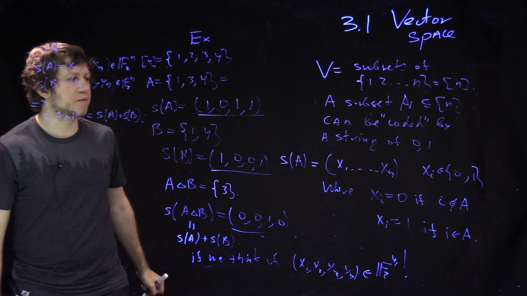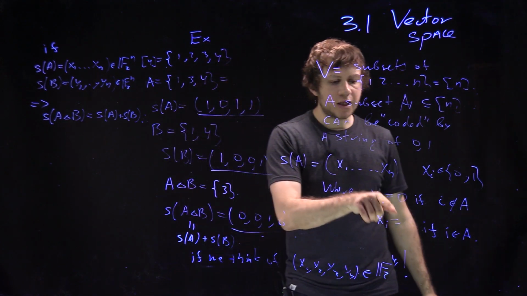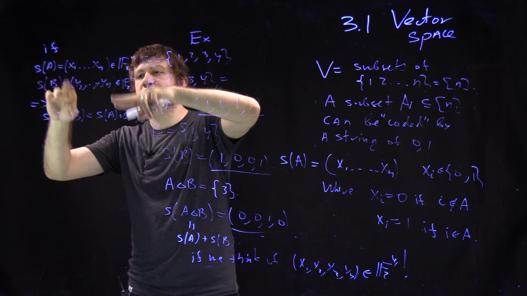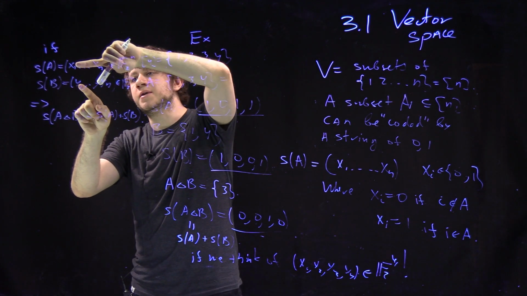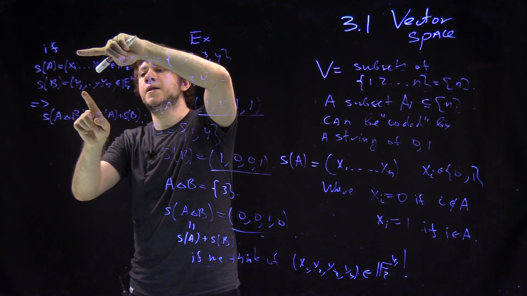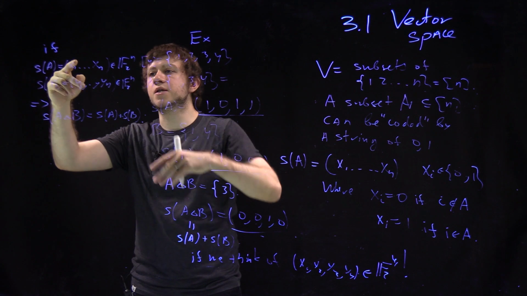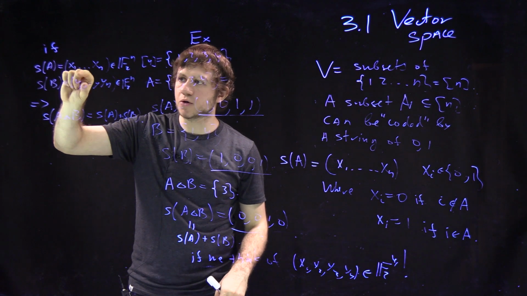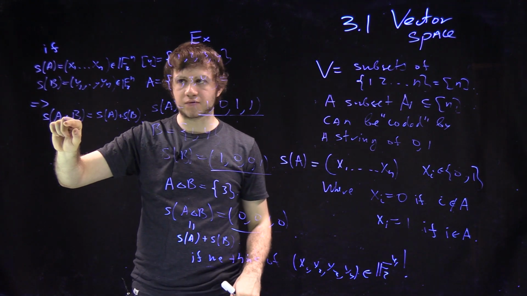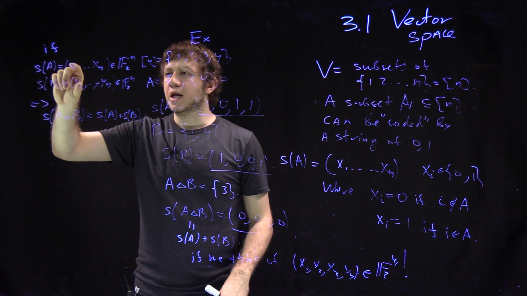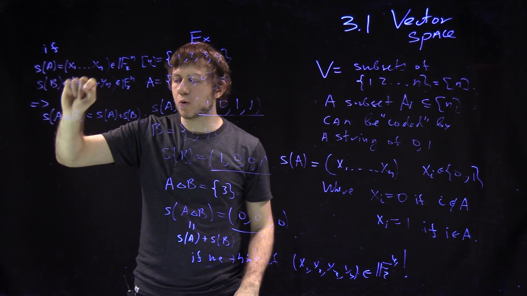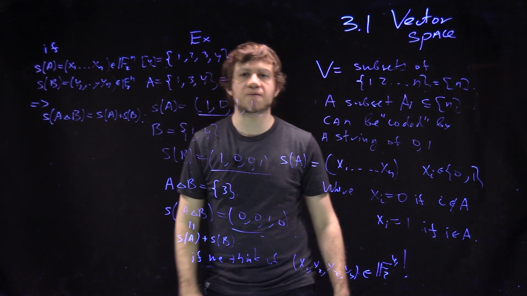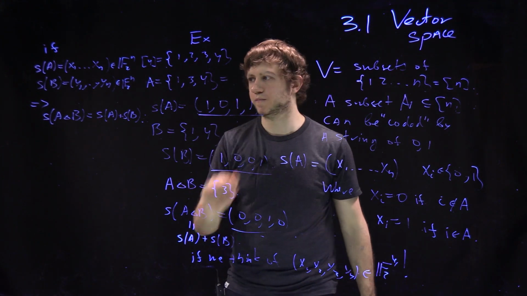And this is really trivial because to understand whether an element is in the symmetric difference, you can just check it coordinate-wise. If your element is in neither set, then it will not be in the symmetric difference, and that's consistent with the fact that 0 plus 0 is 0. If the element is in exactly one of them, one is 0, another is 1, then it will be in the symmetric difference, and 0 plus 1 is 1. And if it is in both of them, so you have 1 and 1 here, then it will not be in the symmetric difference because it is in the intersection. And that's consistent with the fact that 1 plus 1 is 0 in F2.